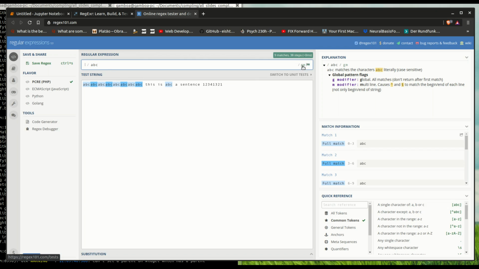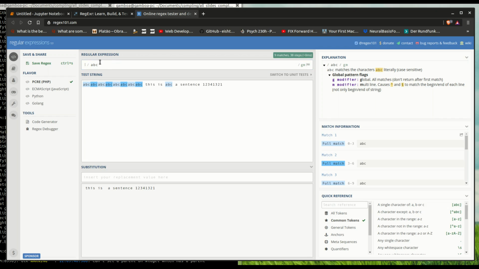It's in the substitution section, so it's exactly the same idea as Python. Let's say that I want to replace all the ABCs by DEF. Then it takes the input string here, shows all the cases where ABC matches, and it shows the output here. It replaces all the ABCs with DEF.